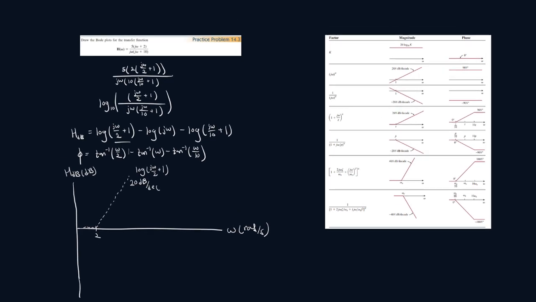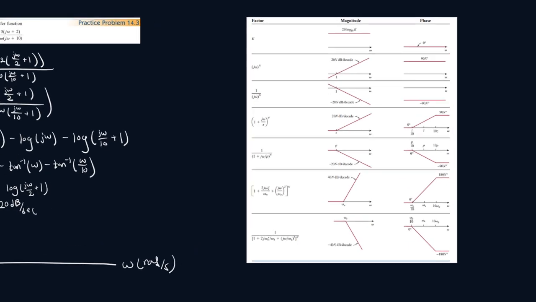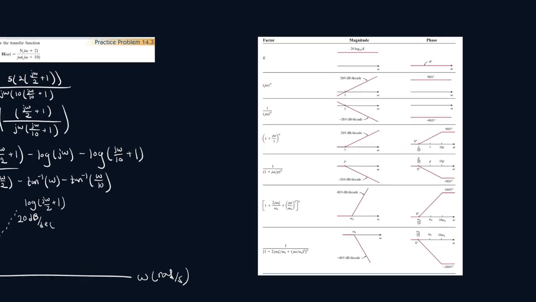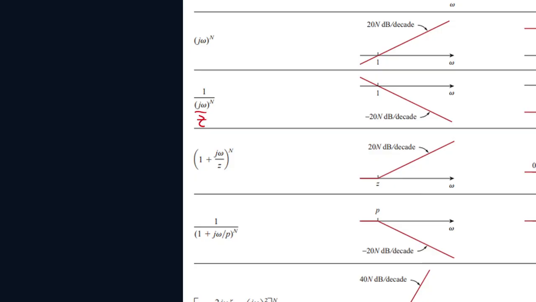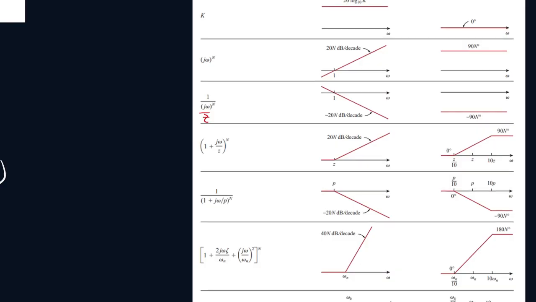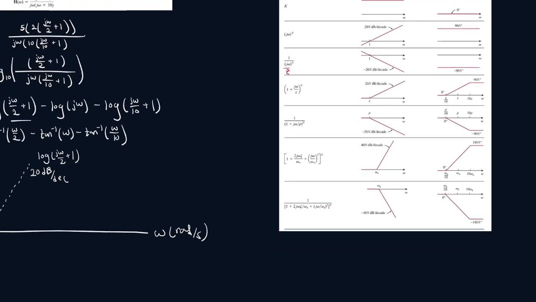So if it's a minus, we'll have to use the ones that are 1 over, okay? Because n is to the power of minus 1. So we see the closer one that matches will be this one. And we see that it intersects at point 1, which will be whatever is at point Z. So in this case, Z is 1 because we have jw over Z, and Z in this case is 1. So at point 1, we have a line that's minus 20 decibels per decade intersecting it.